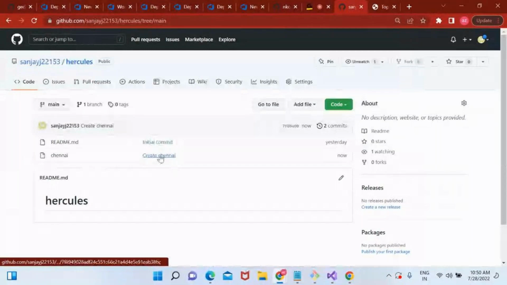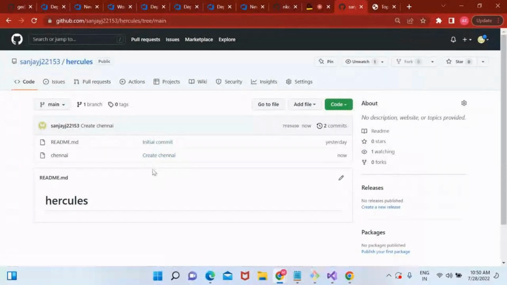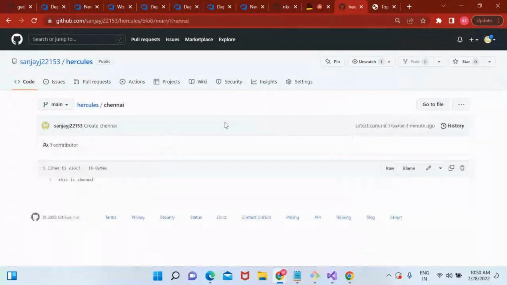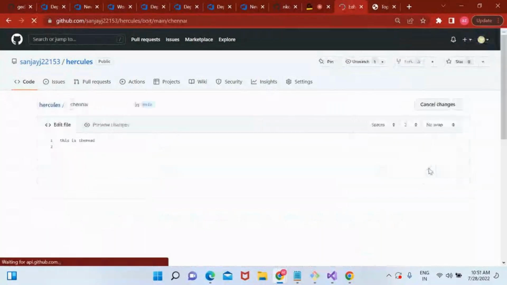This is a message. What does this message mean? It's a custom message. If you want to define your custom message, you can define. So when this person created this particular file, what he has written is Chennai, and I am going to edit the file. Click on edit, and I am going to write from Tamil Nadu.